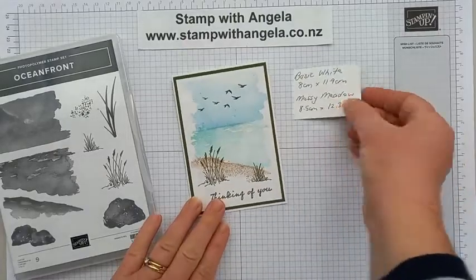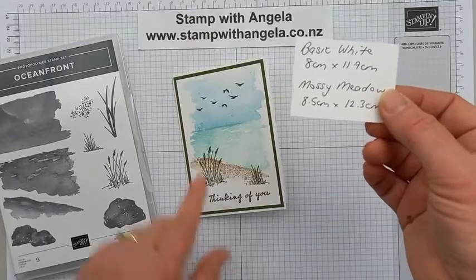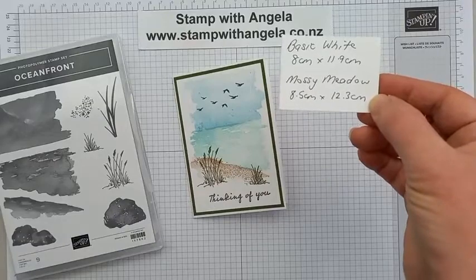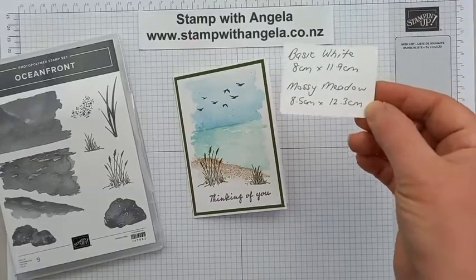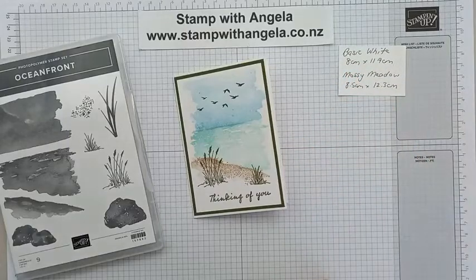My basic white piece is 8 centimeters by 11.9. And then the Mossy Meadow behind it is just a little bit bigger, 8.5 centimeters by about 12.3 centimeters. And that just frames it. So I'll leave that there if you need to jot it down.